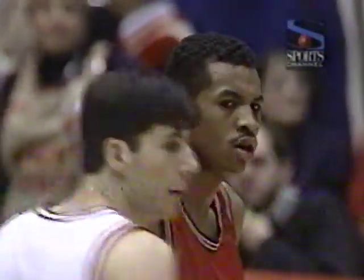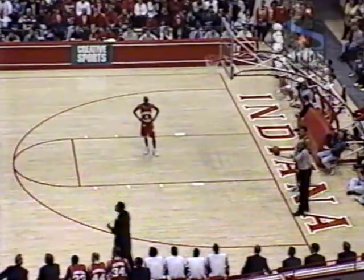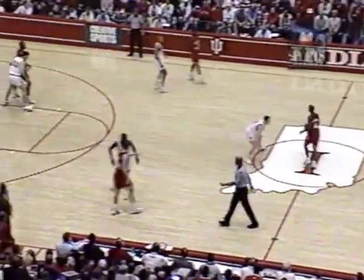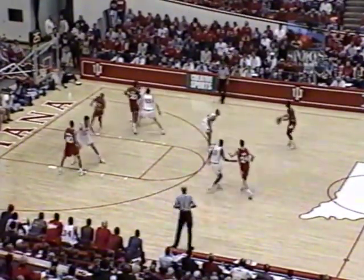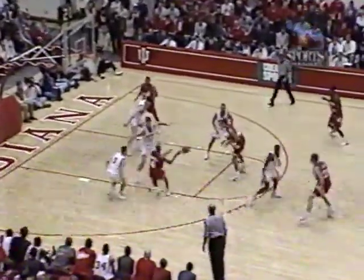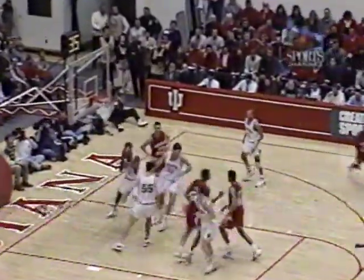Zinovic checks in, and Patterson has 10 points, and much more aggressive on the offensive end. Yeah, just much more aggressive all around, even running up and down the floor. You can see him getting up and down the floor quicker, and because of it, he's got a couple of easy baskets. Critical time now for Indiana, both Evans and Patterson on the Indiana bench. Indiana's doing a nice job whenever the ball gets in the middle of helping out.